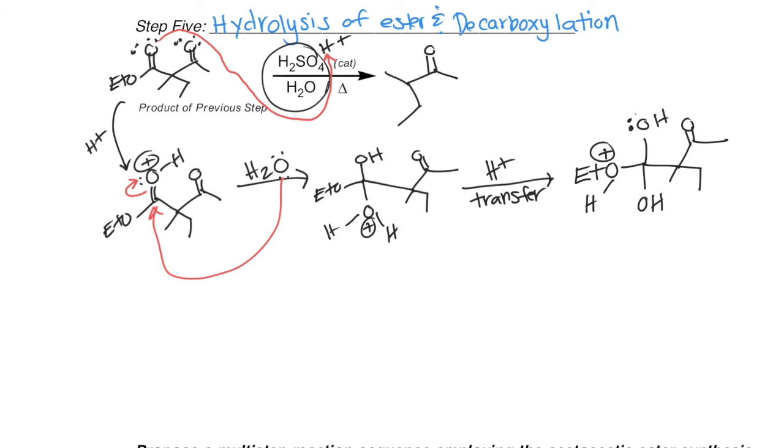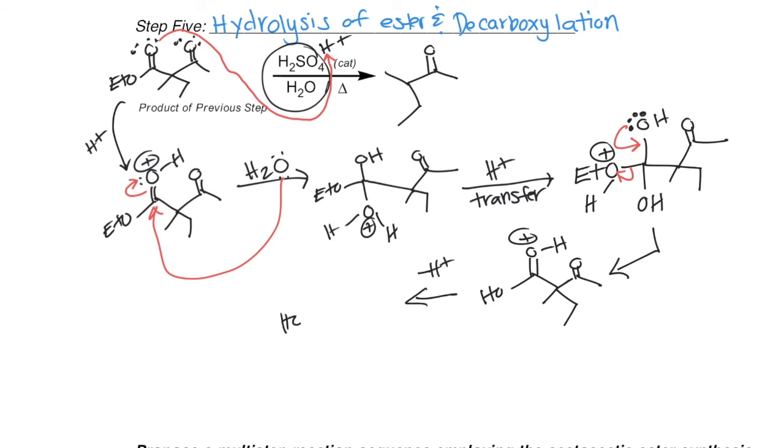Okay, remember, to get the ethanol to leave, we use a lone pair on one of the alcohols as a driving force to kick down and reform a carbonyl, because we know we have a carbonyl in the end anyway, so we might as well reform it now, as well as kick off the leaving group. There's our carboxylic acid formation, or at least the beginnings of it. Okay, let's neutralize that. And we are at that point where we can pause and reflect. We finished the one and only hydrolysis.